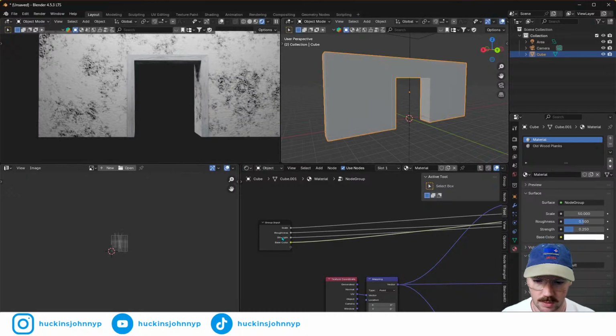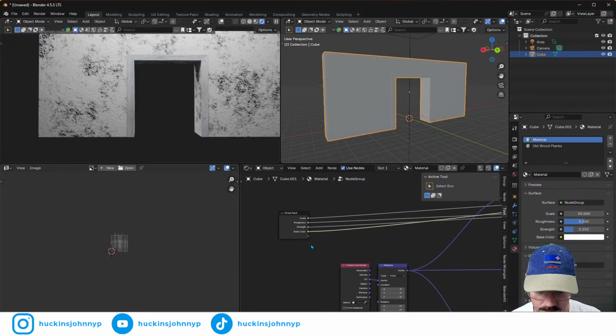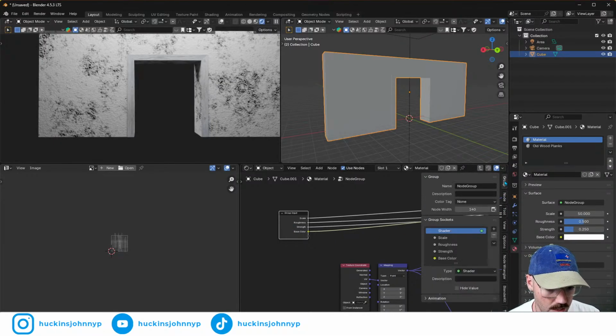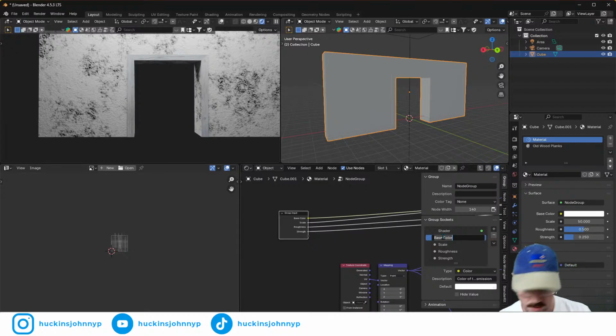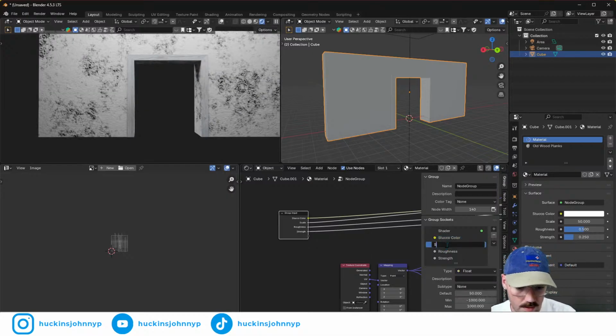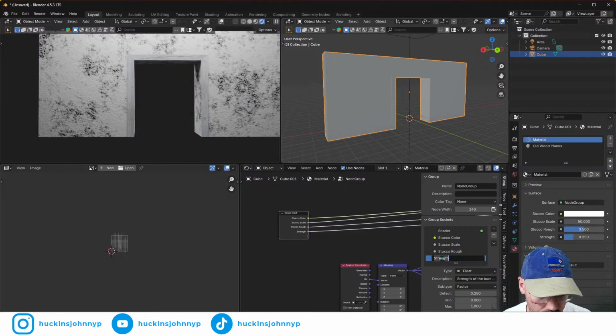Oh, we could also hit tab, so we're not in there. And then while we're doing this, let's just stay as on top of this group as possible. So let's move base color up, insert before scale: stucco color, stucco scale, rough, and stucco bump.